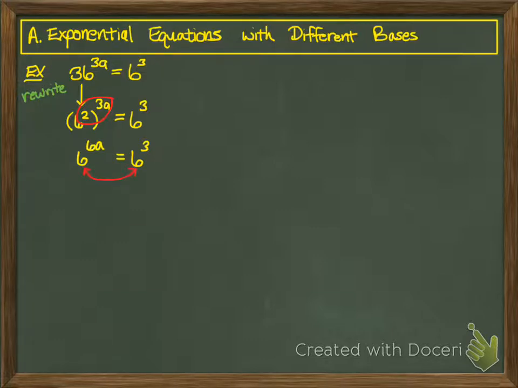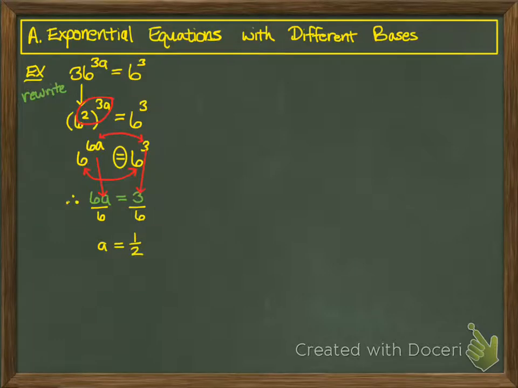Now, if our bases are the same, in order for this whole thing to be equal, our exponents must be the same as well, or equal. So what we're going to do, yep, there's the equal sign. I'm going to put therefore because I'm not necessarily making the bases of 6 disappear. I am just taking the exponents and saying that they must be equal. So therefore, if those two terms are equal, their exponents must be equal as well. So 6a must equal 3. And then from there, we can solve for a. You do your normal thing. You take that 6 and divide it, and our a is equal to 1/2.